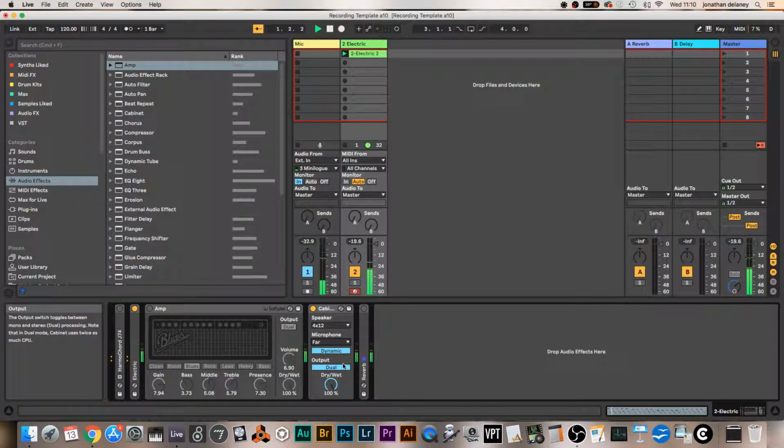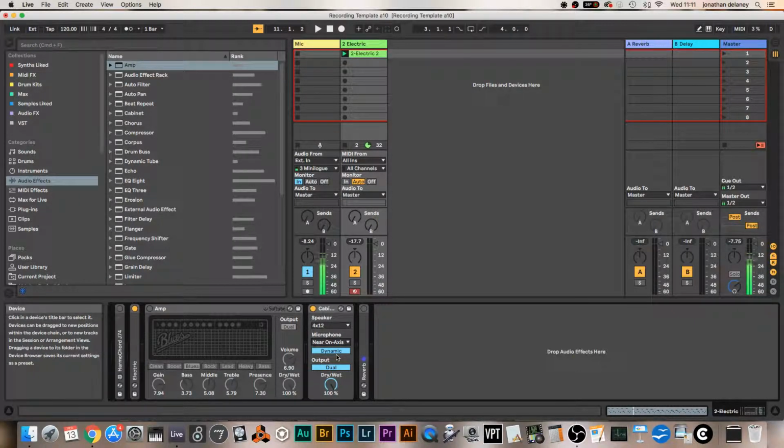I'll have a listen. Not as clear, not as bright, but you're getting a kind of reverb delay type sound. So it depends on what you're after. Now, there's two different output modes within this as well, and then you have different types of mics. So let's discuss those. Let's start off first of all with the types of mics.